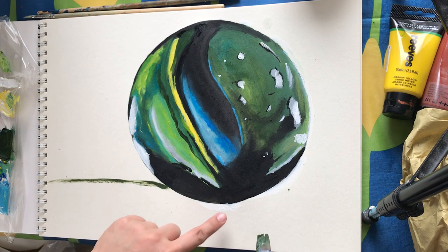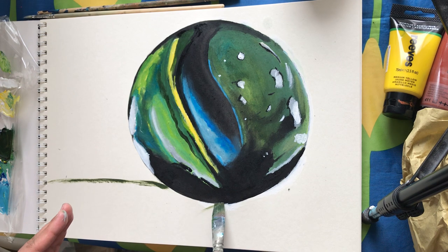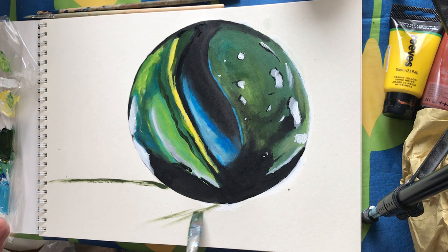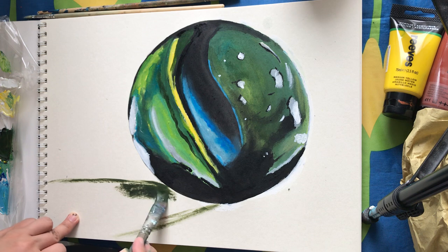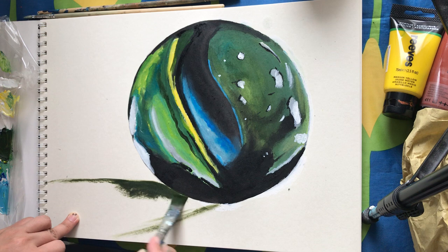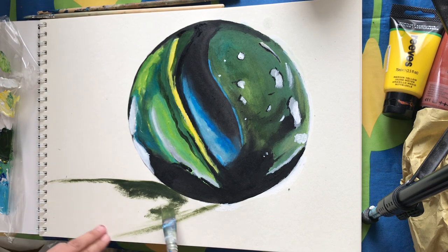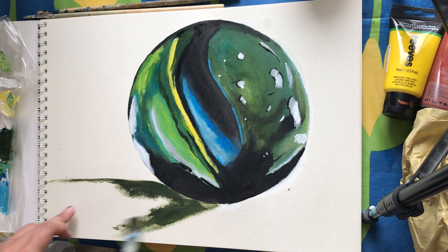Okay, and I hope this is dry. It's not yet dry, but I'm just gonna go. Just like that. Now I'm gonna add more black to that, and I'm gonna almost dry brushing. All right, just like that.